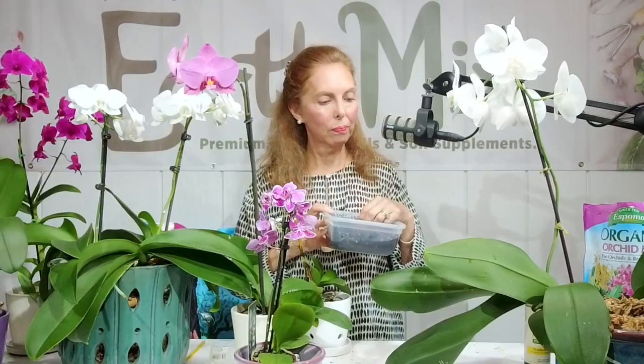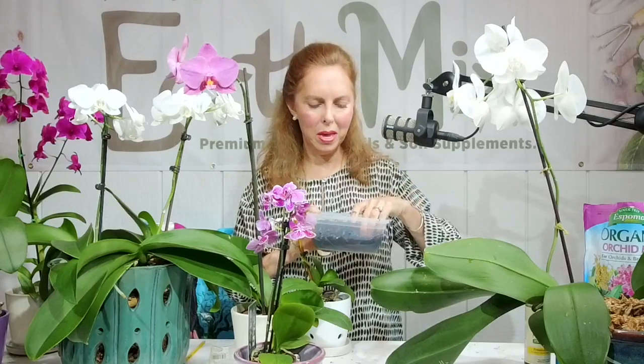I've used a mix. I heard somebody say once that if you buy an orchid and it is in bark, then when you repot it, you should repot it with bark. And if you buy one that is full of sphagnum moss or some kind of mossy material, then that's what you should do. But that hasn't worked for me so well. I tend to do a mix of the moss and the bark, because bark, unless you soak it really, really well, is not going to get up close to those roots. When you get the roots in there, there's going to be a lot of air pockets, and I don't like that. I want to have some moss so that those roots have got moisture around them.